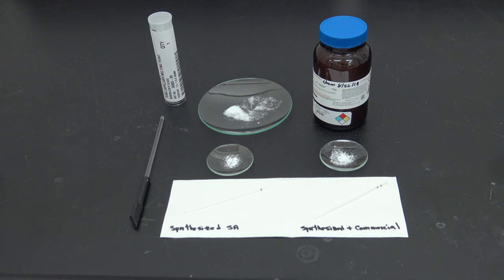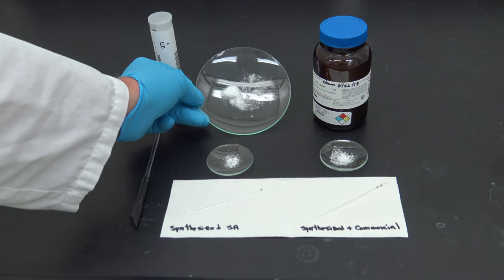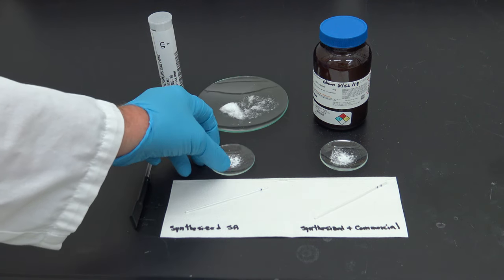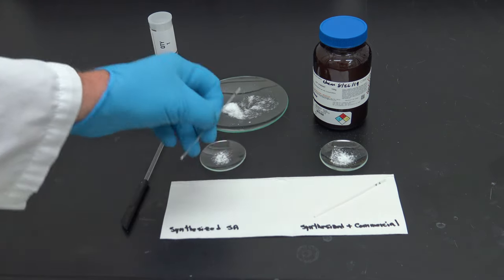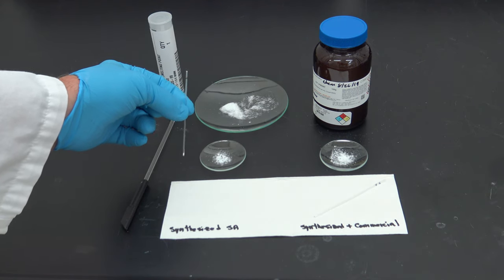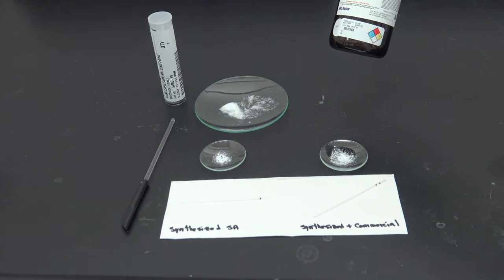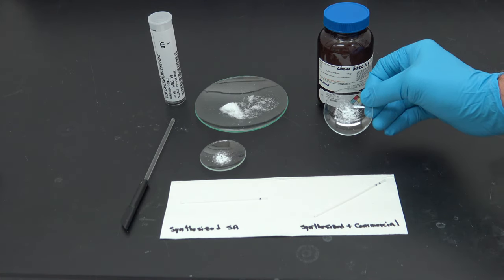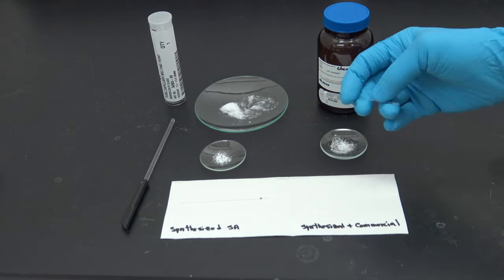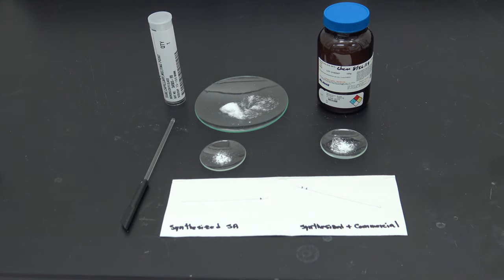I have prepared two samples for melting point determination. I've taken our synthesized salicylic acid, put a small amount on a small watch glass and ground it up using my stirring rod. I've then put a small amount into a capillary tube. I've also taken some commercial salicylic acid, mixed it with some of my synthesized salicylic acid, ground it up, and put it in a capillary tube also. So now I'm going to take both these samples over to the melting point apparatus, and we're going to determine the melting point range for both of those.